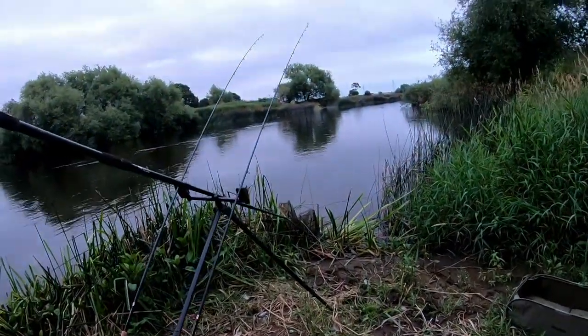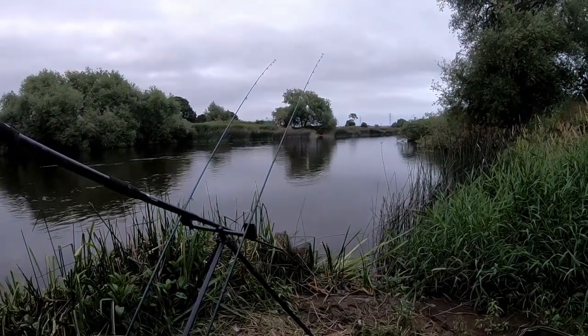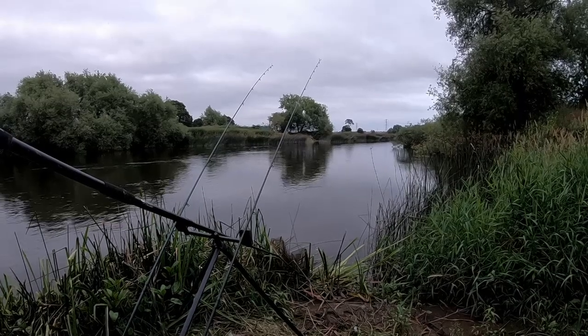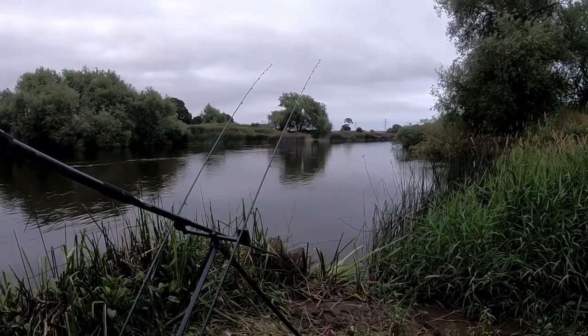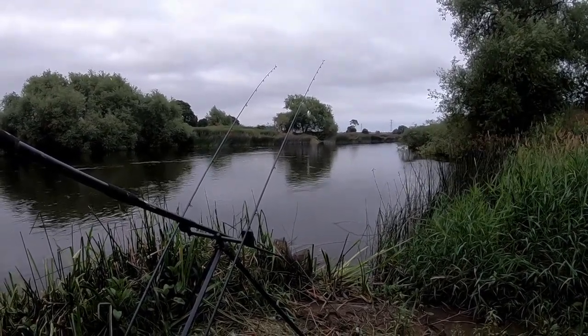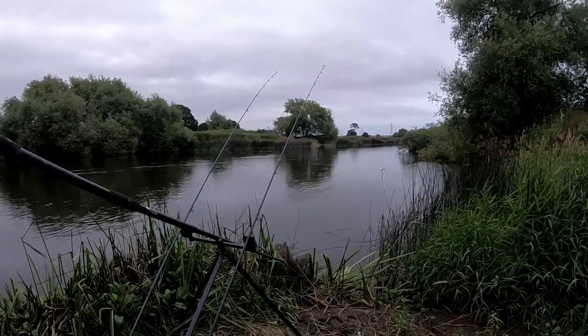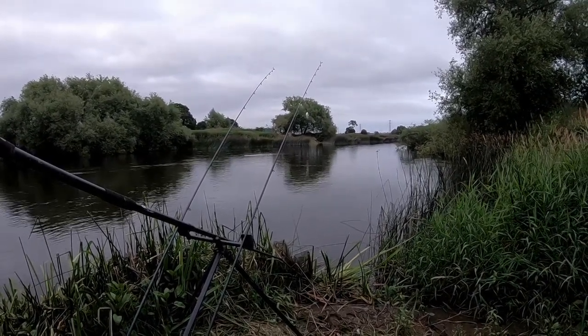So yeah, I'm having a few knocks, particularly on this right hand one in the side. I had a few proper line bites on that one. So we're only about half an hour from dusk now. I've put my isotopes on them, ready for dark. I do fancy there could be a fish or two after dark. I feel it in me blood. Right, see you in a bit.